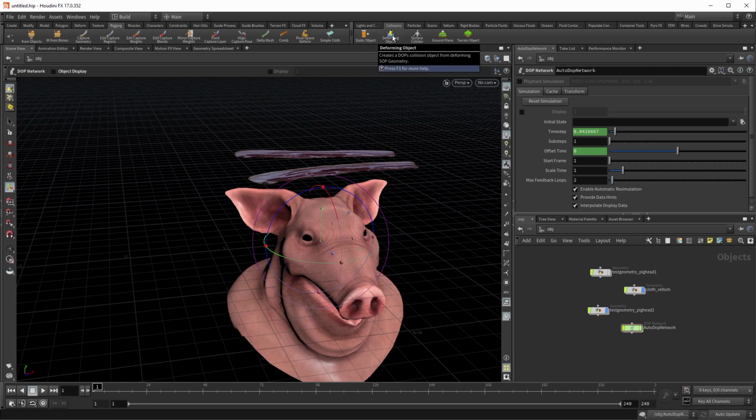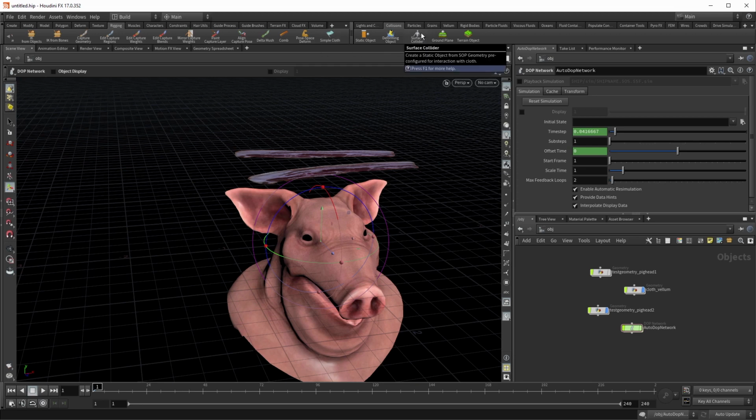Deforming object is useful for flip and pyro. We have a deforming object, but you need to have the volume representation of it over time. And this sets up the code so you're able to cache out a VDB and have that wired up properly to the active DOPs. In the case of Vellum, we don't care about the SDF representation. We only need the surface representation. And that's where this lightweight surface collider is useful.